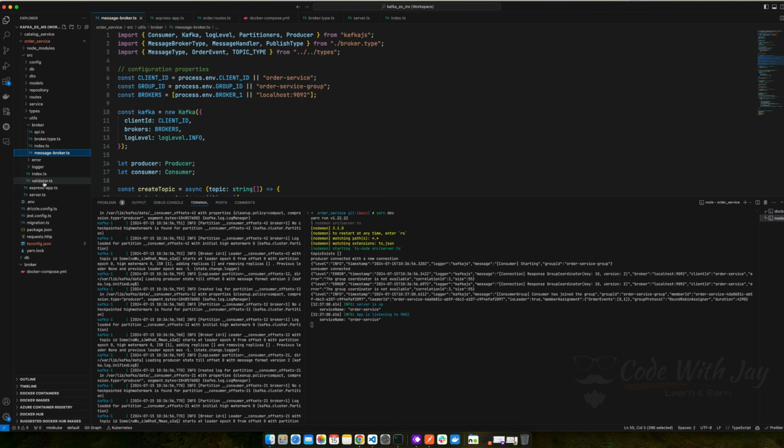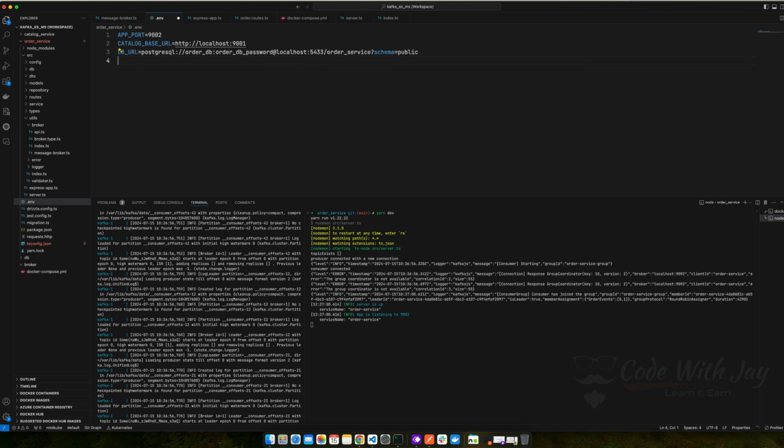So in this case, what we can do, let's go to environment. Here we can just copy all these things from here, and let's go to our env file. Here we can put the environment variables. So our client ID will be our order service, right? Let's put it this way, and we can omit all the double quotations.